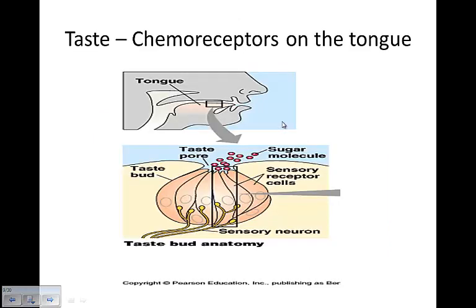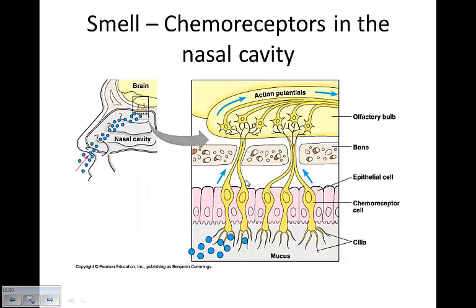All right, now with taste, we have these chemoreceptors that are actually on the tongue, and smell is accomplished using receptors that are in the nose. So these are for olfactory, which means smell, and gustatory, which means taste. We have these taste buds, and chemicals are detected by different neurons upon contact. We have 5 taste senses: sweet, sour, bitter, salty, and then savory. And believe it or not, taste is 80% smell and 20% taste. That's why when you have a cold and you can't smell anything, food seems to be tasteless.